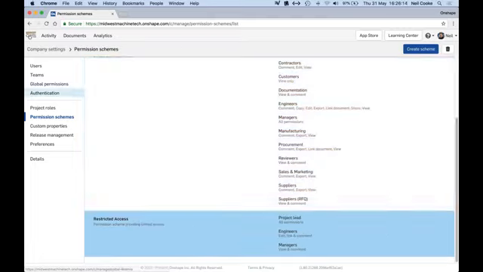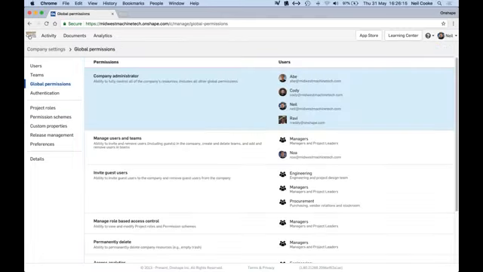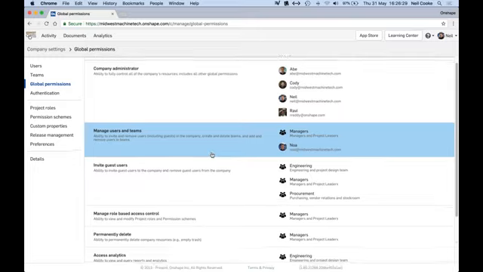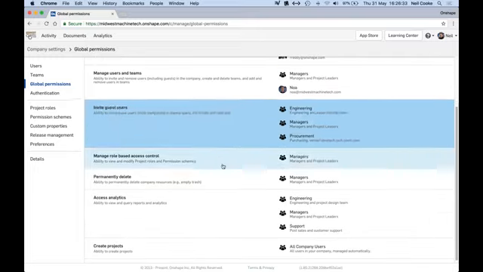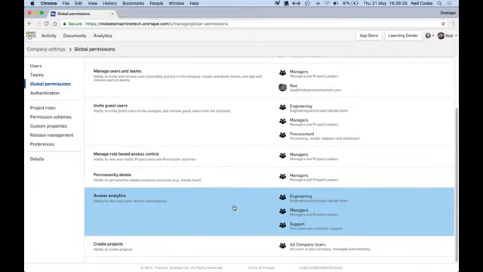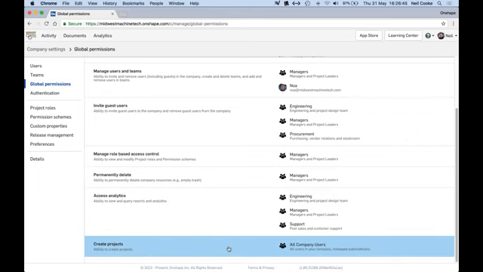And then overall within Onshape Enterprise is a global permission. So you would have one or more company administrators who will have basically access to everything, but they can then delegate some of that responsibility to other people. So for managing users, inviting guests, deleting documents, accessing analytics, which is very important. You might not necessarily want everybody to see what's going on within the company. So you can specify who has access to that, as well as something as simple and basic as creating projects. In this case, I've enabled everybody to be able to do that.